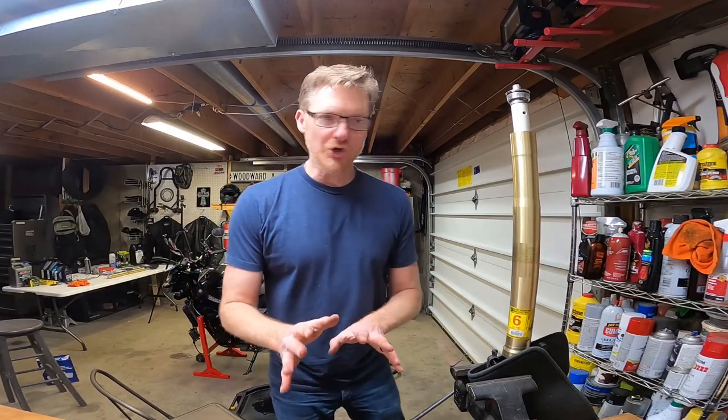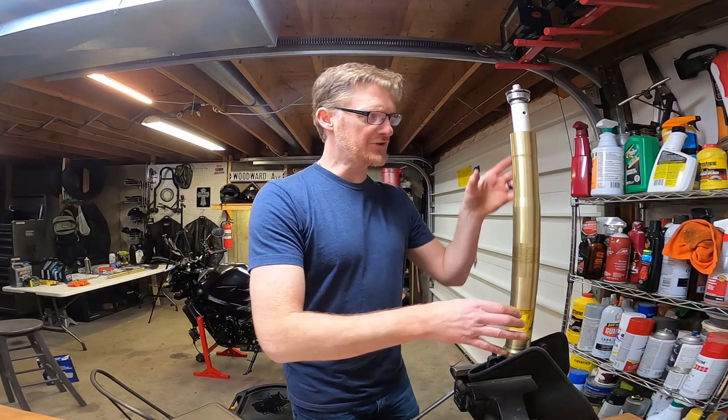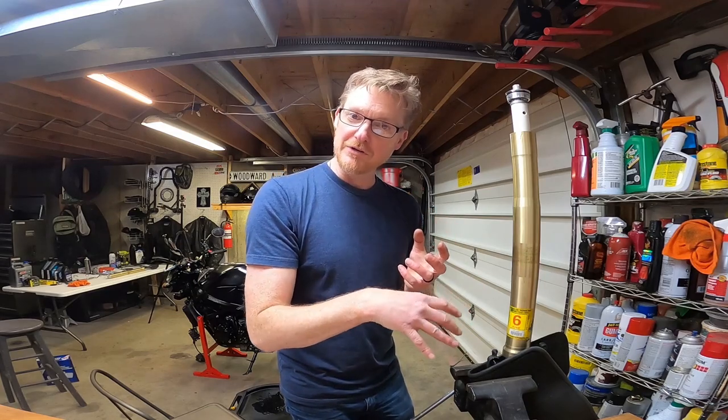All right, after draining the tube fully, I didn't see any more coming out. And I tilt it in all different directions. I also was pumping it up and down slowly. You'll find more fluid comes out when you do that.